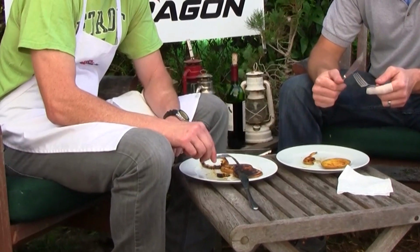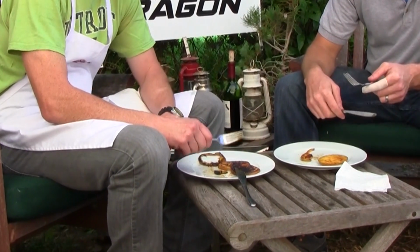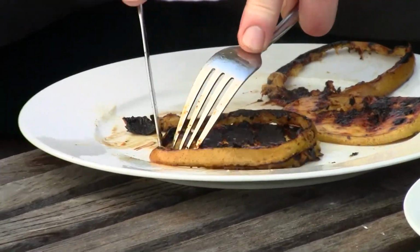That's really different. Mango flavored, butter, caramelized sugar, touch of salt, and then at the very end, bing, you get a little bit of cayenne pepper on your tongue. Yep, I love it. Caramelized on the outside, buttery soft mango on the inside. This is a great way to end a barbecue.